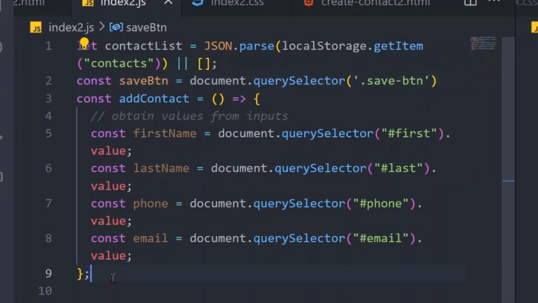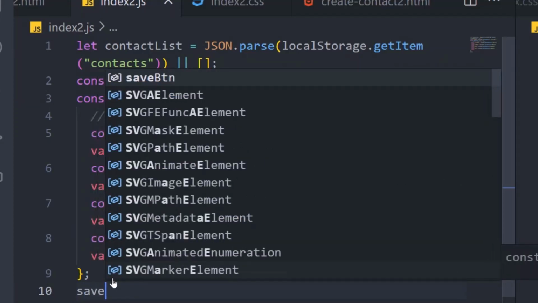And what I want to do is that if I click on the button, meaning I'm going to listen to an event. Okay, so I'll say saveBtn.